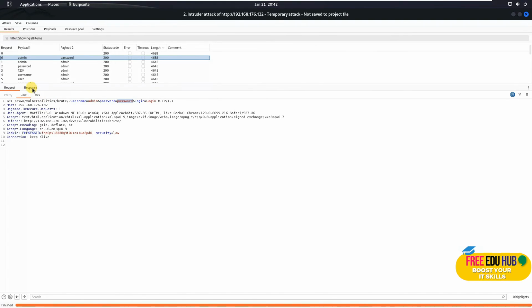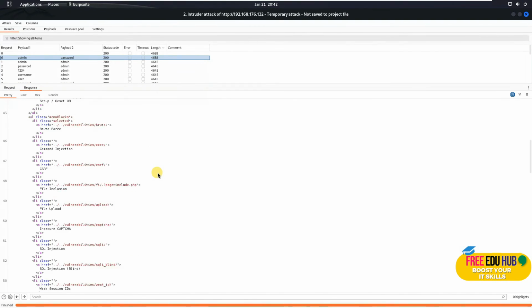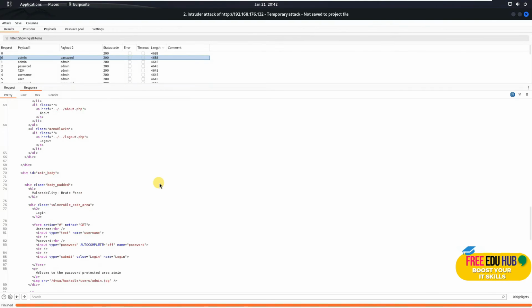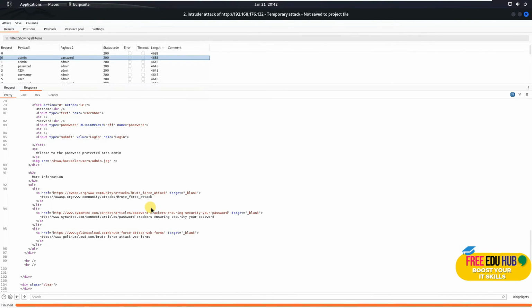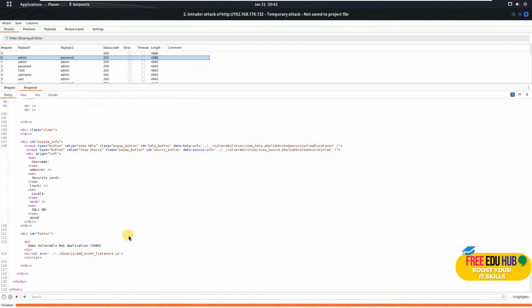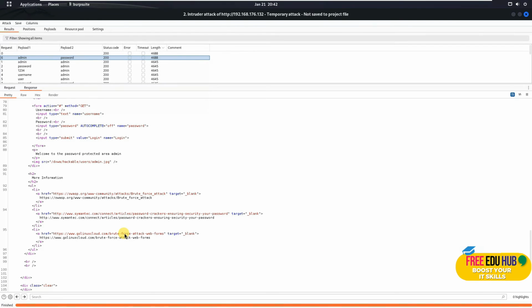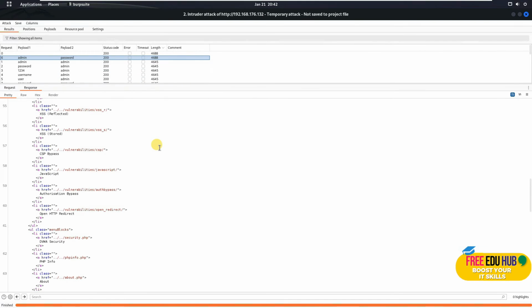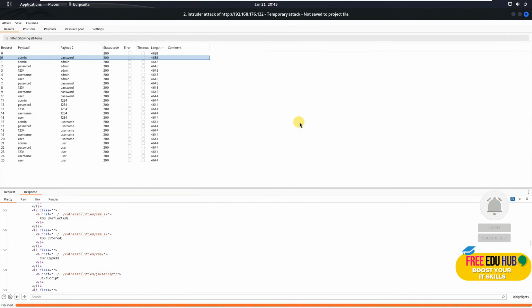And the other thing is, if I go to the response of it, and remember I told you a statement, welcome to the admin page, you'll be able to see it somewhere in the code over here. Like here you go, welcome to the password protected admin area. So it means that it has successfully penetrated the application, because it was a vulnerable application. It wasn't using HTTPS in order to protect the communication which is taking place on the network.